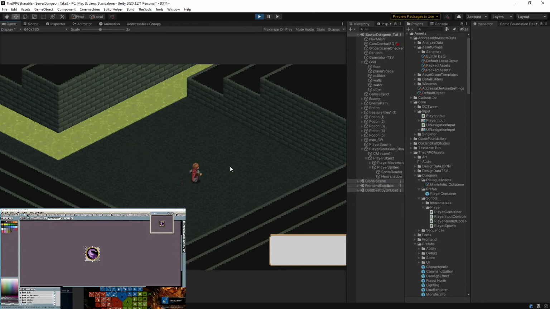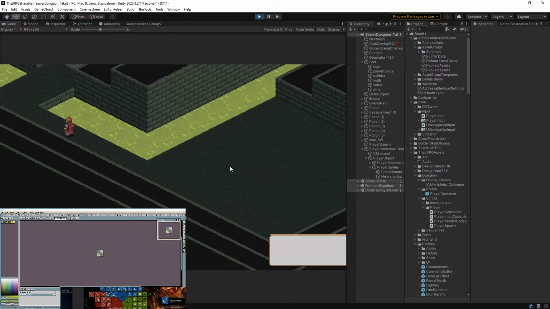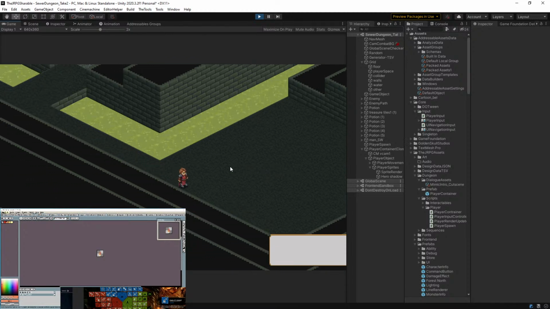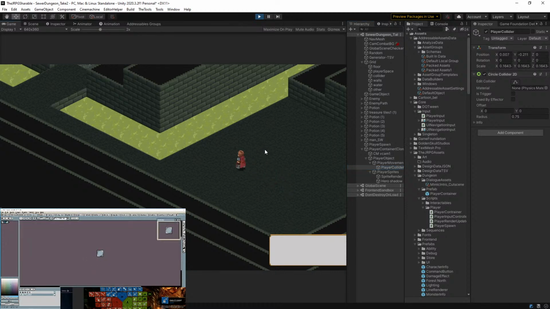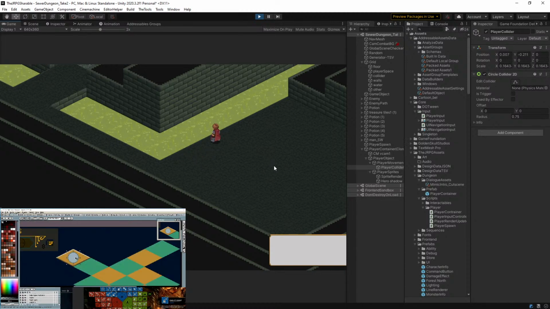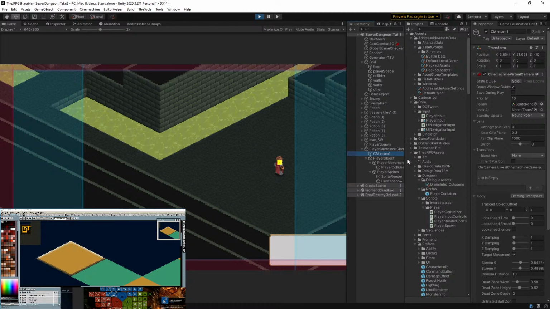Okay, interesting. So it's not the character that's jittering. It's the Cinemachine tracking that's jittering. For some reason, by separating it out this way, Cinemachine gets very upset. Can we still walk into edges? We can. And it now works correctly. So it is just a problem with Cinemachine.